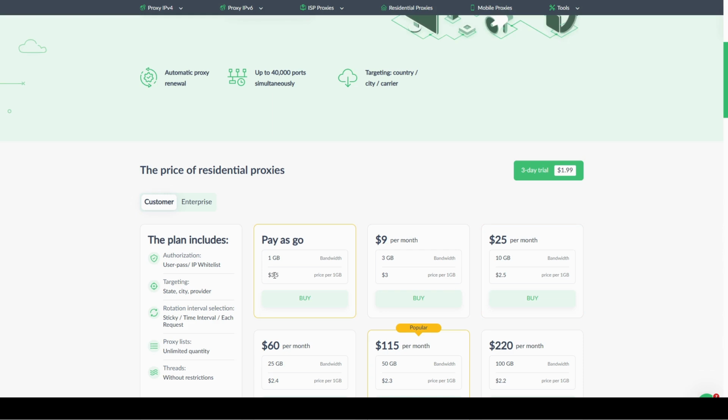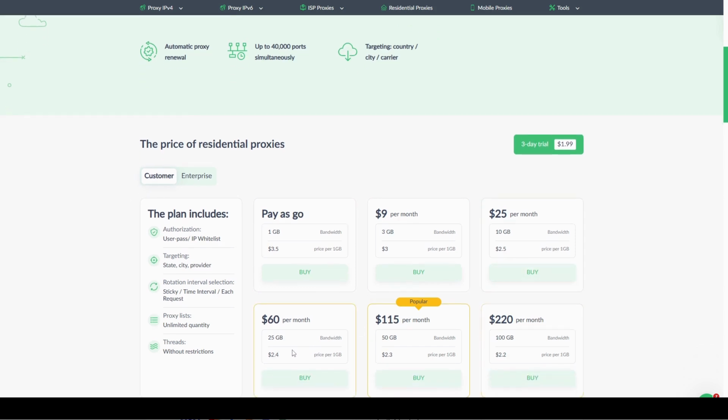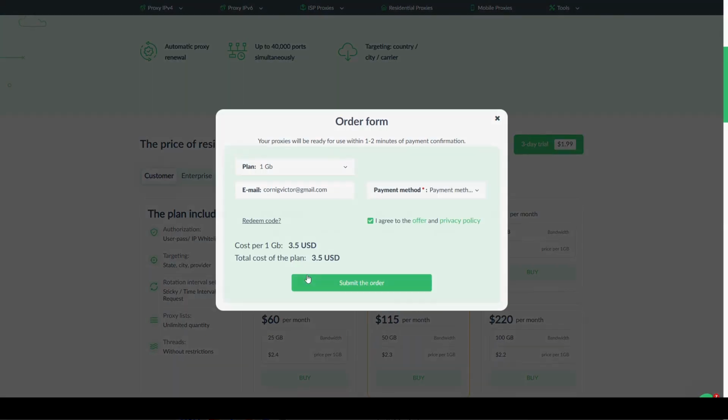For this one, you see per GB is 3.5. For 3 GB you'll get it at $3 per GB, and for 10 GB you'll get per GB at 2.5, and then as it goes 2.4, 2.3, 2.2. But for this tutorial I'll just go with the 1 GB, just to show you how it works.